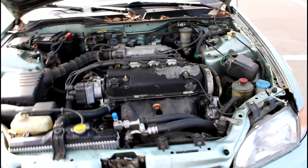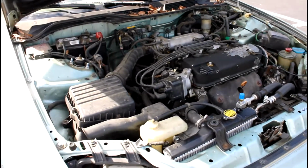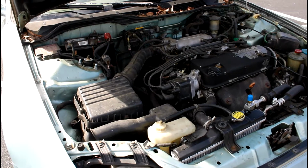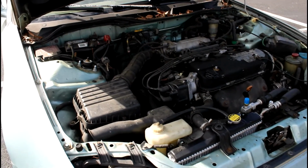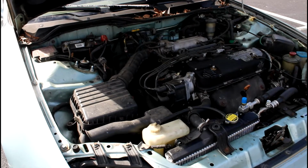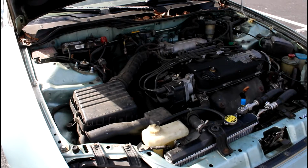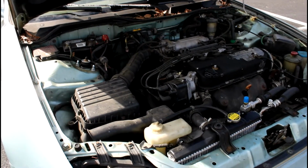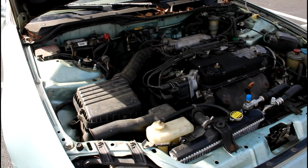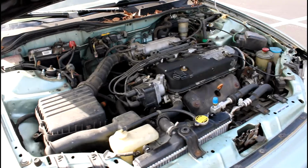This did not include any machine shop work. I purchased a complete engine kit from a company called Evergreen Engine Parts for less than $300. It included all of the engine seals, head gasket, water pump, timing belt, pistons, piston rings, and crank and rod bearings. Separately, I also purchased a Duralast clutch kit for $100 and new torque-to-yield head bolts for $80. If you watch my series on my Accord engine rebuild, I did the exact same process on this D15.